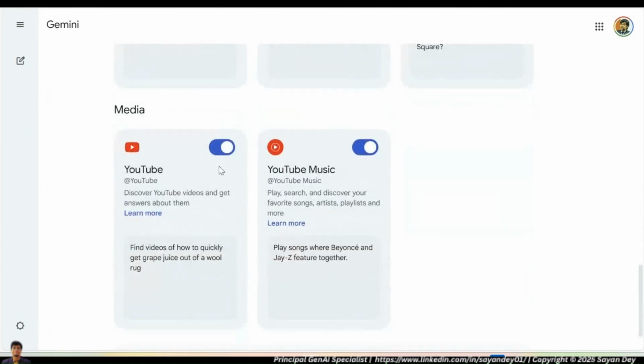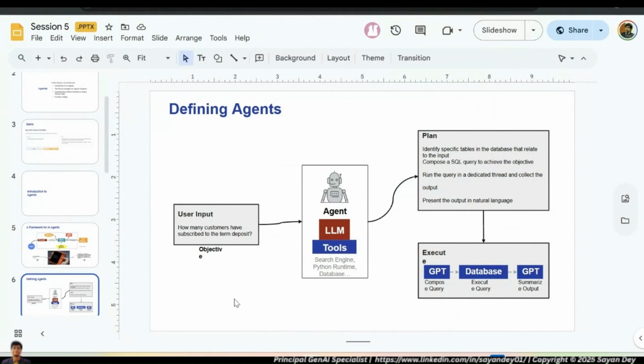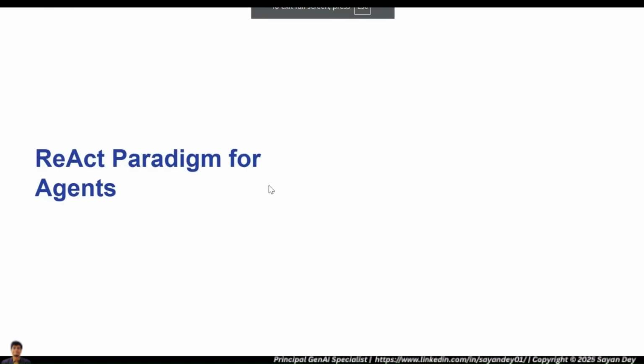Even Google Flights, even YouTube for that matter. You can look it up. You can find out the top videos, what kind of videos you have watched. It's very personalized to your account. So what you're seeing here is again a true agent in a way. Okay, so it's quite exciting, some of the things that are possible, and potentially some of the things that can be done with agentic systems. Now let's get a little deeper into how we design agents.